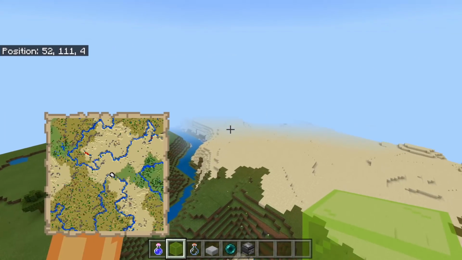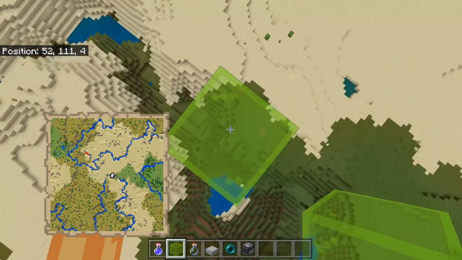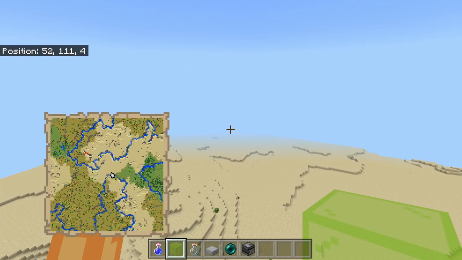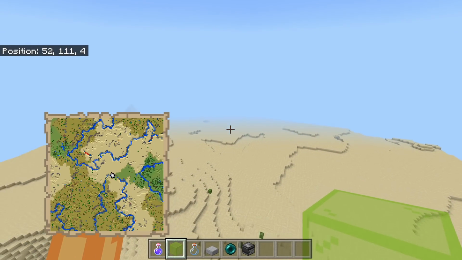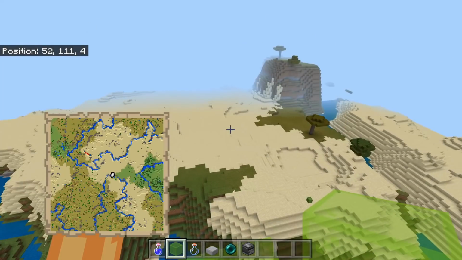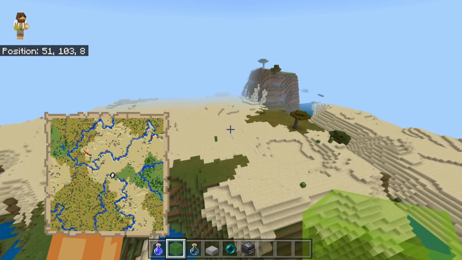So straight off the bat, we're gonna have a look at the biomes where you will spawn. Of course, you will spawn on this block right here, and you will be surrounded by a number of different biomes, including a desert biome, a plains biome, and a savanna biome. Now, straight off the bat, this seed is not all that great.